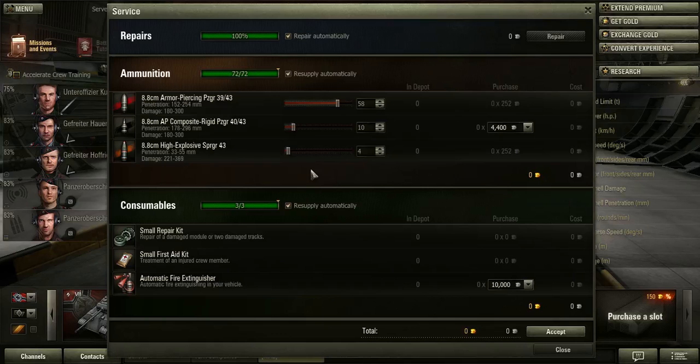APCR for those who want to chuck money at the game or have a lot of credits like me, because I don't play that often, and when I do I play my Type 59 on my LOL tractor. You have 4,400 credits for the APCR, 252 for the HE, and the AP, both 252. Yeah. Bread and eggs, as I said before in one of the videos. Bread and eggs money. That's all it is. It's nothing in World of Tanks. You'll make that money back.